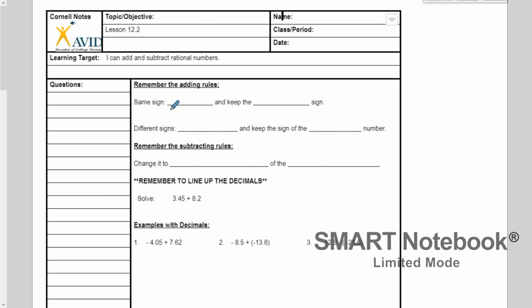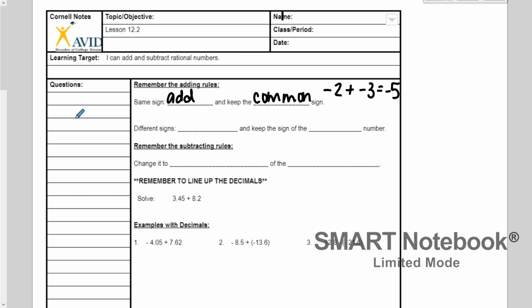Okay, so when they both have the same sign, so when they're both positive, we've been adding numbers that are both positive for forever now. That'd be like 3 plus 3. We just add them, it's positive 6. Same thing when they are both negative, we'd add them together and keep the common sign. Common meaning that they both have that sign. So like a negative 2 plus a negative 3, add 2 plus 3 is 5, keep that negative sign. Okay, and if you think back to those chips we did, these would be 2 negative chips, 3 more negative chips. Altogether, we'd have those 5 negative chips.